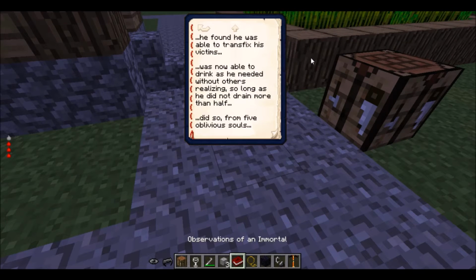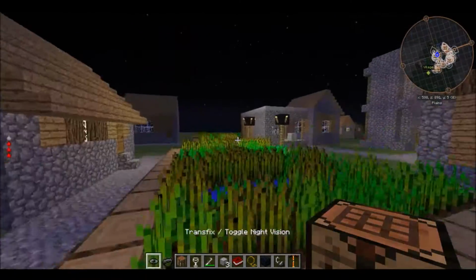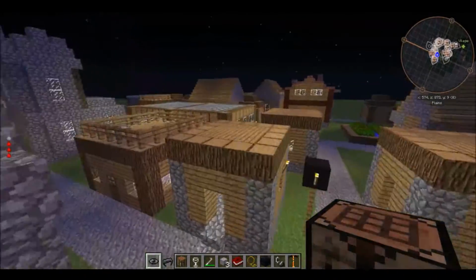Alright, he found he was able to transfix his victims. He was now able to drink as he needed without others realizing, so long as he did not drain more than half. He did so with 5 oblivious souls. So now, if they're awake or if they're asleep, you can still drain them without getting their attention.